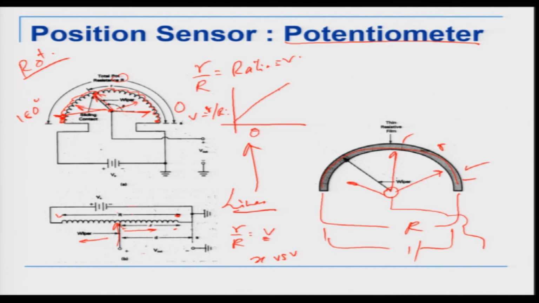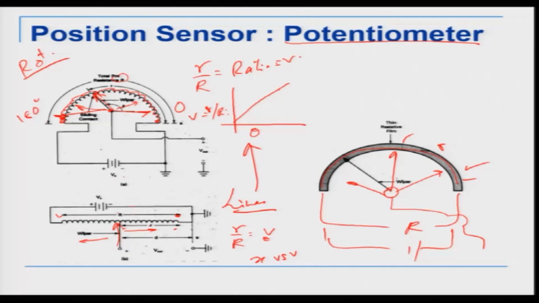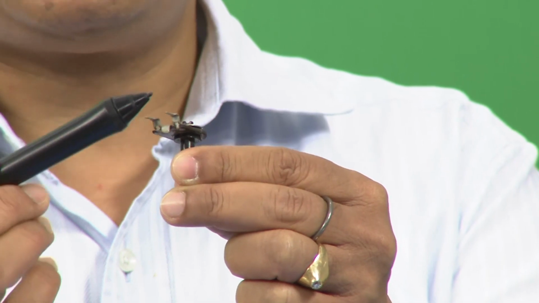Now, we have some potentiometers here. You can have a look at them. This is showing a potentiometer which is very, very small. There are 3 outputs. In this figure also you can see that there are 3 outputs. Two are for giving the supply, so there is one here, one here, and another output here. These are the 3 output pins of the potentiometer.